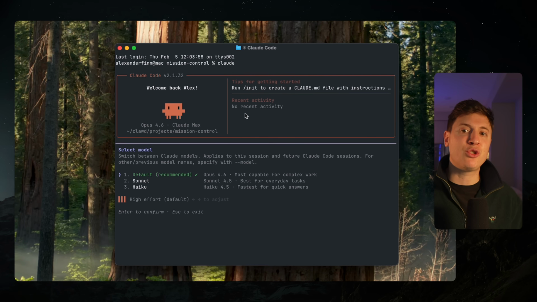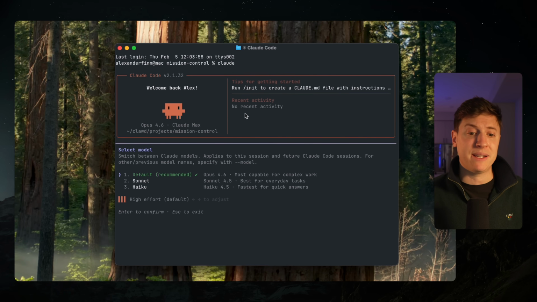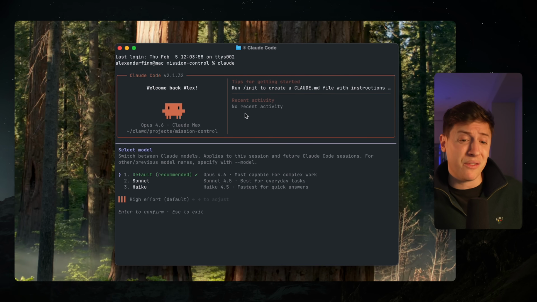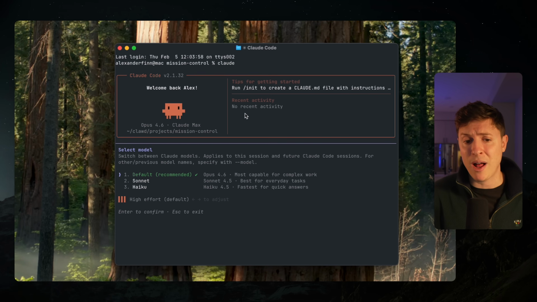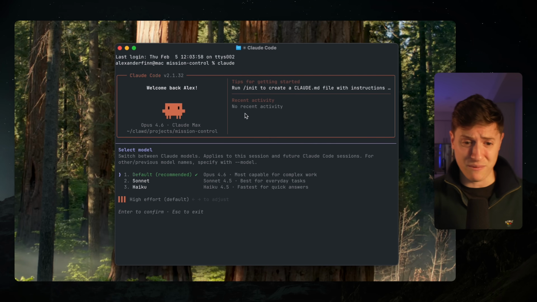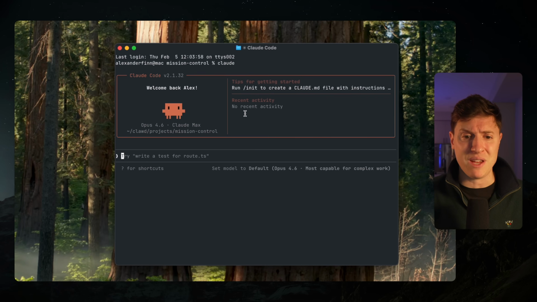If you are on the $200 plan, I'd recommend having high effort on at all times by default. You'll still get tremendous amounts of usage out of it. If you are on the $100 plan, I would go with medium effort. If you're on the $20 plan, you can go with low effort. There you go. Even if you're on the $100 plan, honestly, you can probably get away with high effort unless you are using it 24/7, 365. So there you go. You want to take advantage of the effort levels.